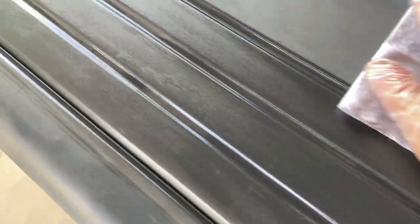And it's very easy to apply. You just take one of these wipes that it comes with and you just start wiping it down, much like if you were applying any type of cleaner.